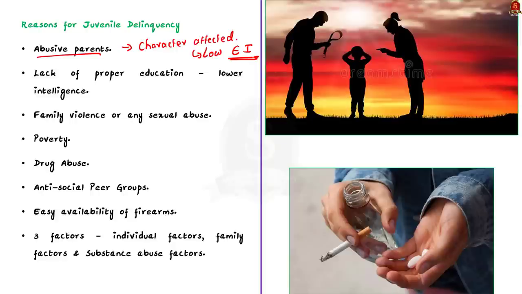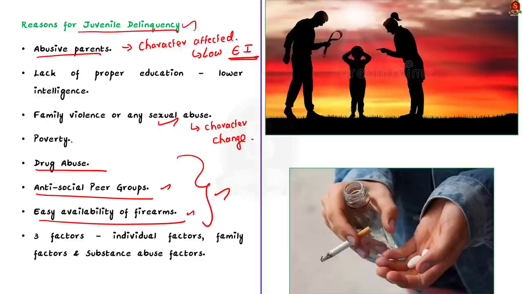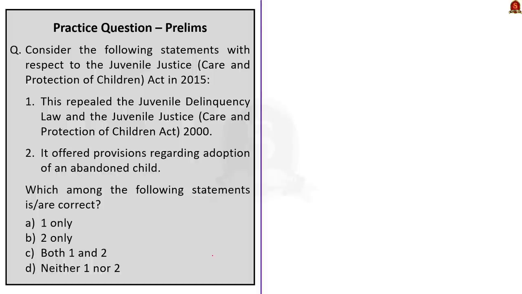Secondly, if the child has faced family violence or sexual abuse, this might alter their behavior and lead to involvement in criminal activities. The third important factor is substance abuse, such as drug abuse, anti-social peer groups, and easy availability of firearms — all these factors push a child towards delinquency. In short, the three factors causing juvenile delinquency in India are family factors, individual factors, and substance abuse factors. In this discussion, we saw who is a juvenile, who is a juvenile delinquent, and the reasons behind juvenile delinquency.